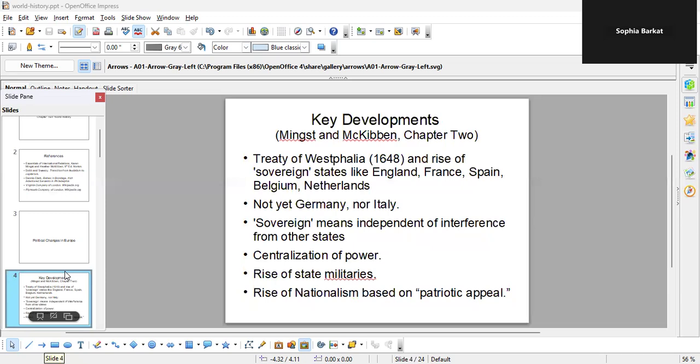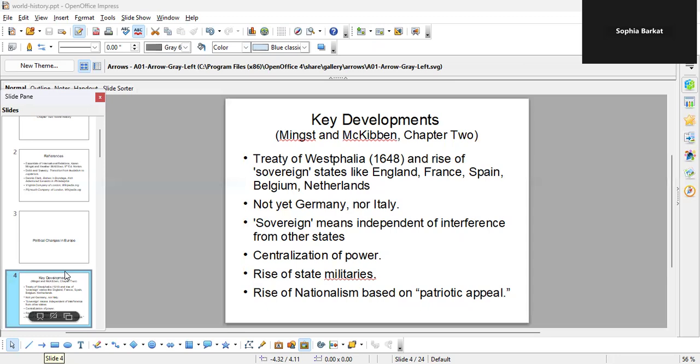At this time, we don't see the emergence of Germany or Italy because I just said Holy Roman Empire, right? So we do see somewhat of an emergence of England as a stable state. We see France as a stable state. Spain has emerged as a European or Christian empire by now, or kingdom. And we see that other kinds of states are also emerging, which are larger than the principalities. The princely kingdoms, right? They're run by dukes, princes, that sort of thing.